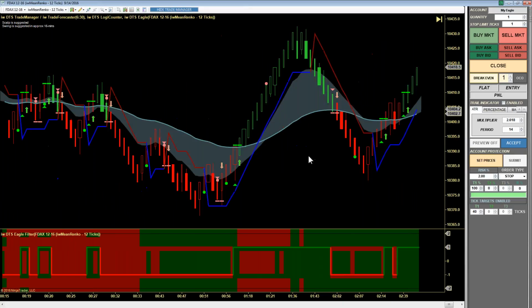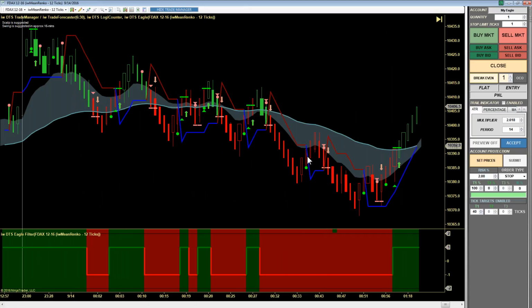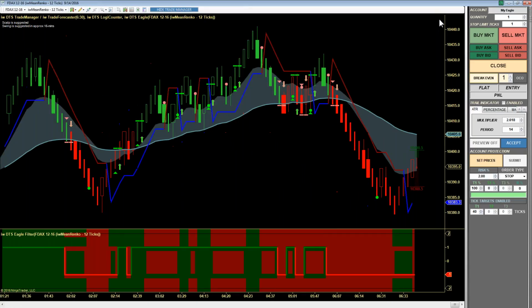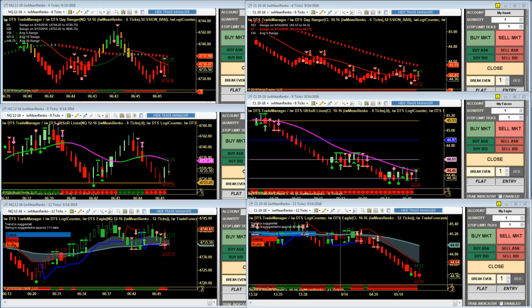And let's see, do we get any other solid signals? It's a little choppy through here. So this is, again, why we have different tools. Because the market is not always trending, as I'm sure you're fully aware. It's not always swinging. It does scalp most times, and most times it makes itself available for a scalp.